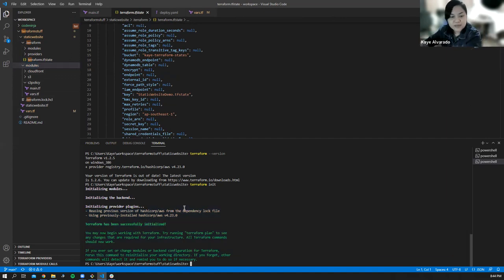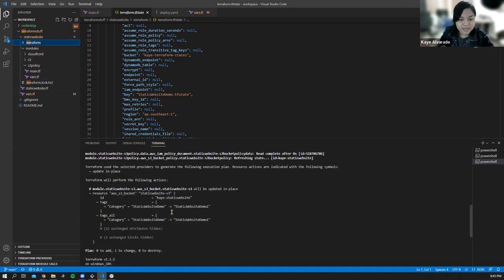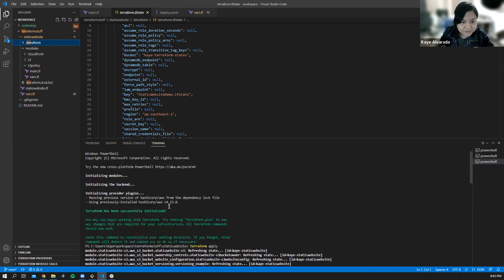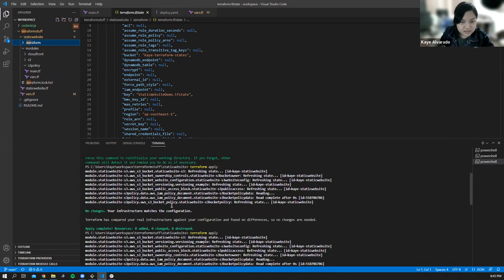And the next command is terraform plan. So with terraform plan, if anything changes in your code, or if I haven't run the code yet, it will show me the resources that it will create based on the code that I have here. Since I already ran this, it should show 0 when I run terraform plan. It takes a while. Maybe let's scroll up here. So this is what it looked like when I ran it earlier.